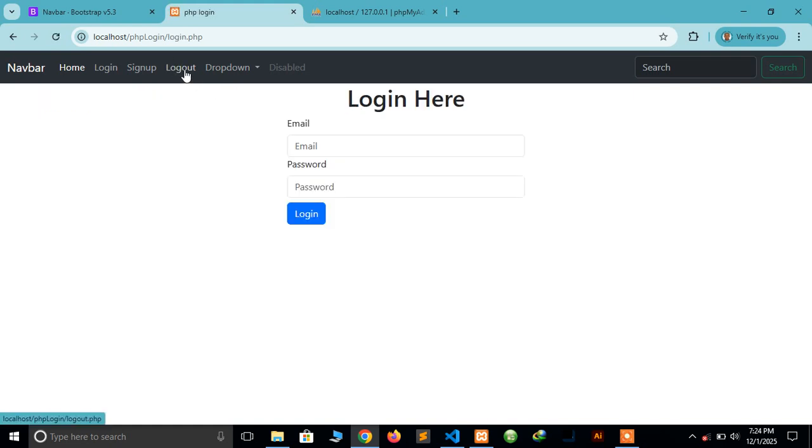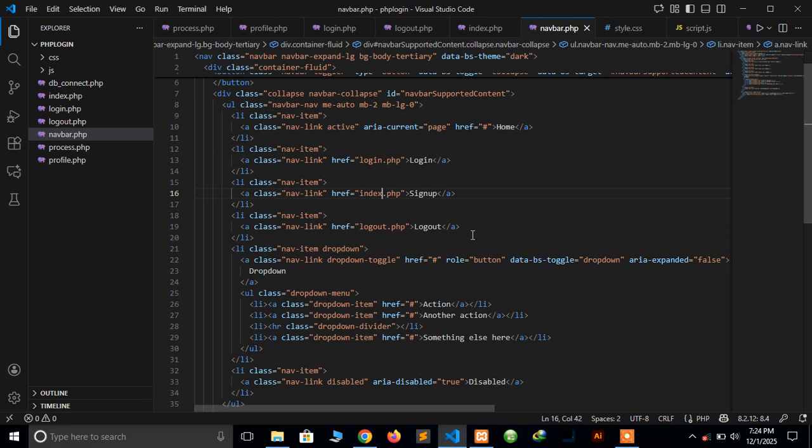I want to only see the login and then the sign up page. So, let's say tabs. Okay, so let's do that. It's not easy to do it in the PHP. So let's go to the navbar.php, and then our interest is in this links. Okay, this links. That's where our interest is.